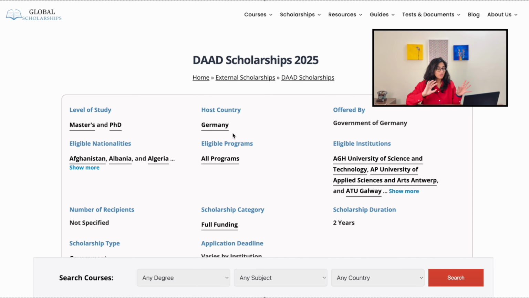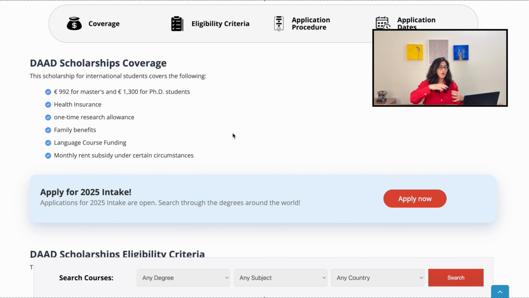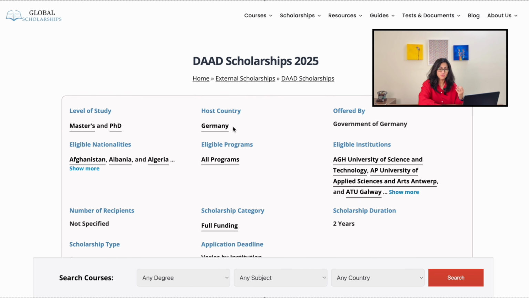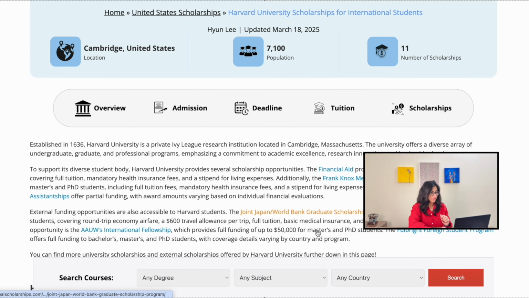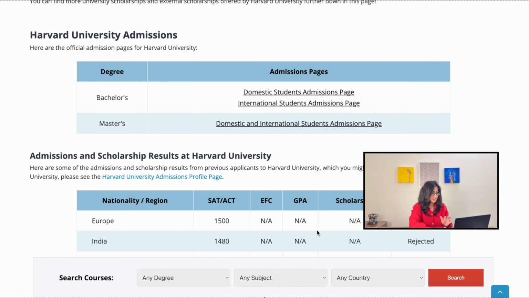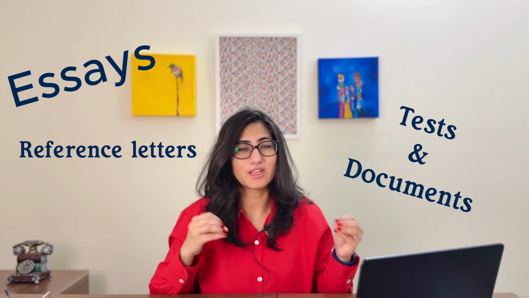But I'm truly impressed to see how they have shown all the information of all the major scholarships as well as the university scholarships. For example, Harvard University scholarship. There we go. There are the details, the aid information, and so important when you're starting to prepare your scholarship application or just university application in general, you need a lot of content. You need to have essays ready and letters of reference ready and the application itself ready.